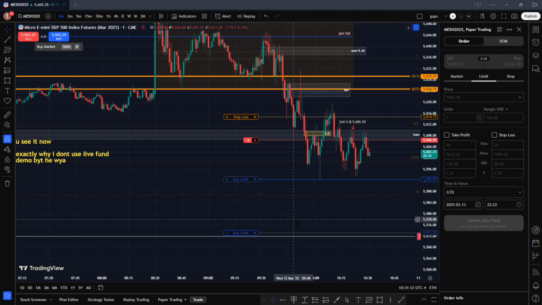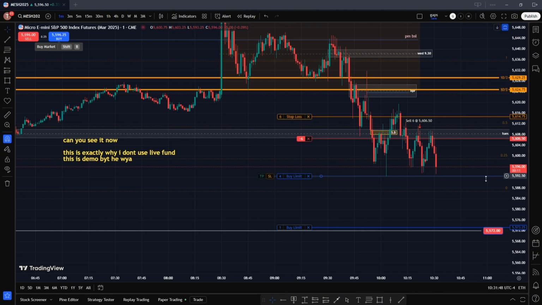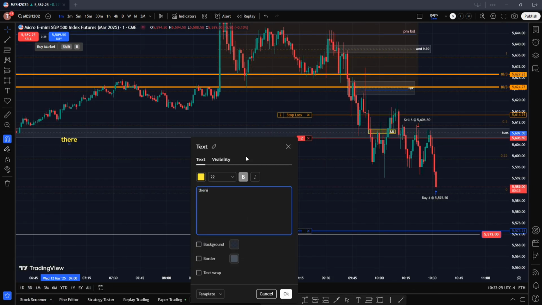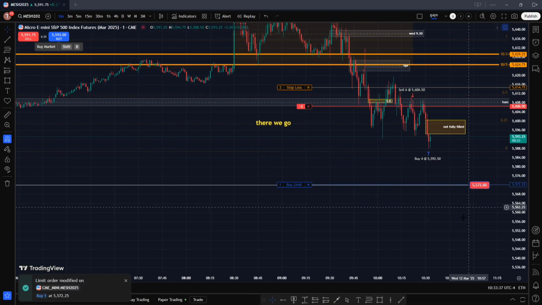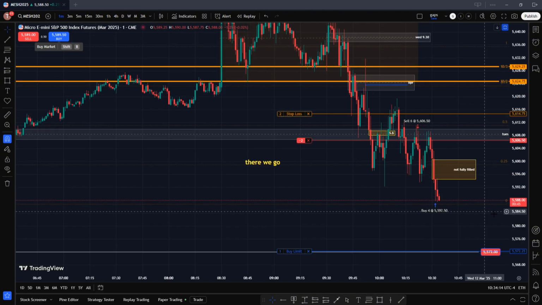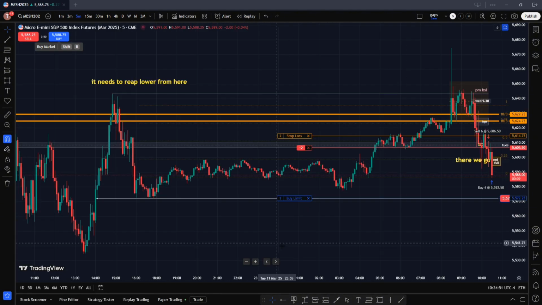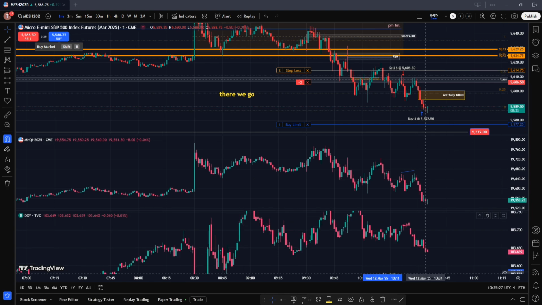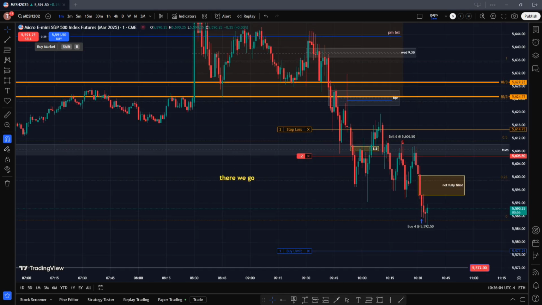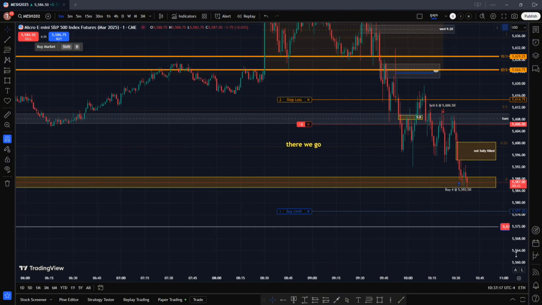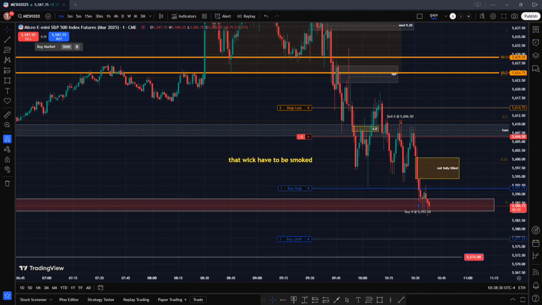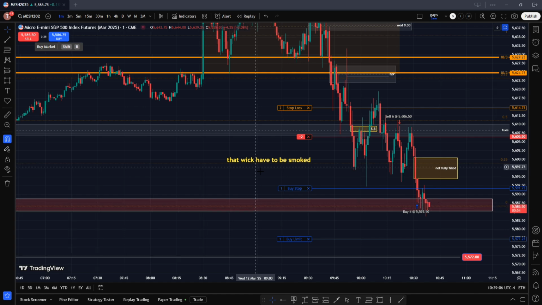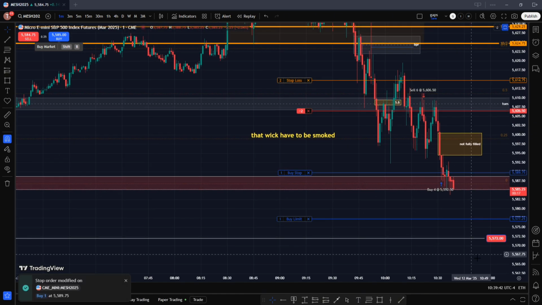But I have already gained my part for this trade, and I wasn't confident enough to use live funds, so I just practiced with demo. But as you can see, it did pan out beautifully. Low resistance run, very beautiful, very nice, and this right here I'm highlighting should act as an immersion right now. And we can see that everything is outlined as how I want it to be.